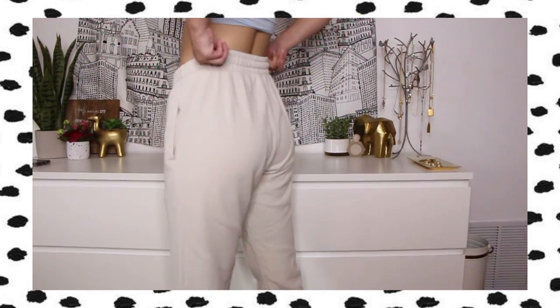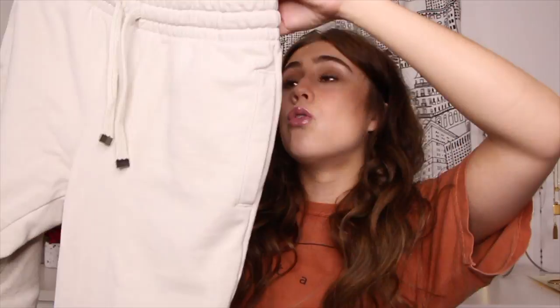The next two pieces are a sweat set — pants and a hoodie — and this is one of the most expensive things in this haul. If you guys know me, I love Keeping Up with the Kardashians. Me and my brother literally watch it every single night. Scott Disick has a clothing line called Talentless and I've been dying to get some stuff from it. I finally got the money and said, you know what, I deserve it. I got these sweatpants in the colorway 'bone' — I really wanted white sweatpants but I liked this off-white color better. I got these in a women's medium and they fit perfectly. These are like the best quality sweatpants I've ever purchased in my entire life, which is probably why they're so expensive.